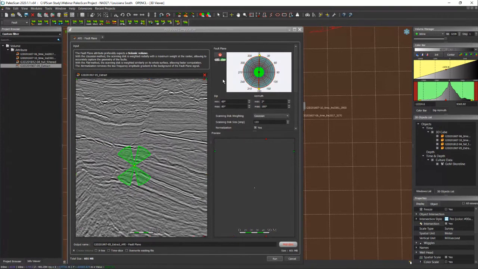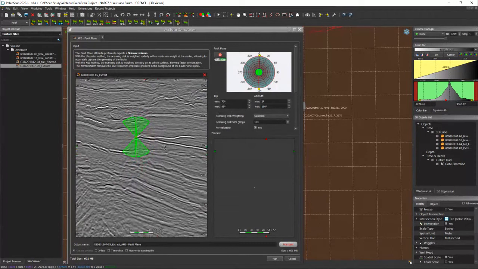The full plane attribute is the longest attribute to be computed, and because there's a rotation of the scanning disk in every direction and at every voxel location of your volume, it may be really, really time consuming. And if, for example, you're sure you're not expecting any low angle faults, you won't bother entering a low angle for the minimum dip. You just restrain yourself between something like 70 or 80 something, by 90 degrees, and that's going to be enough.